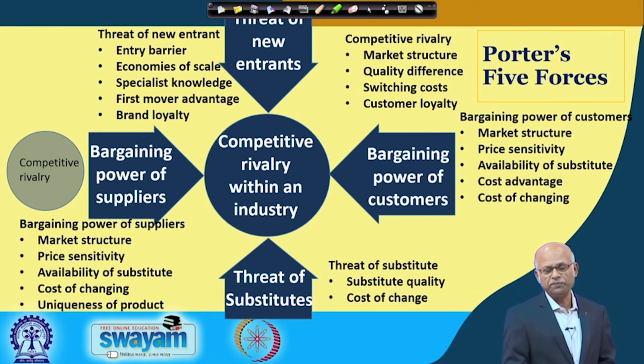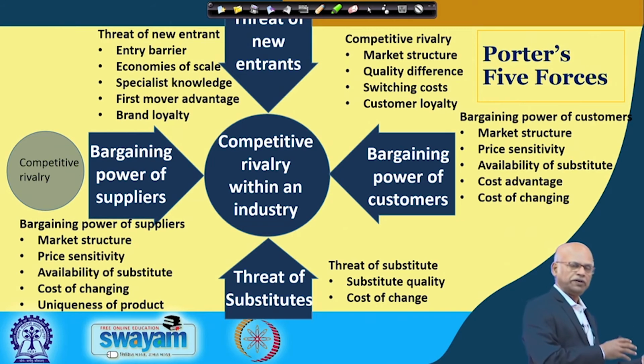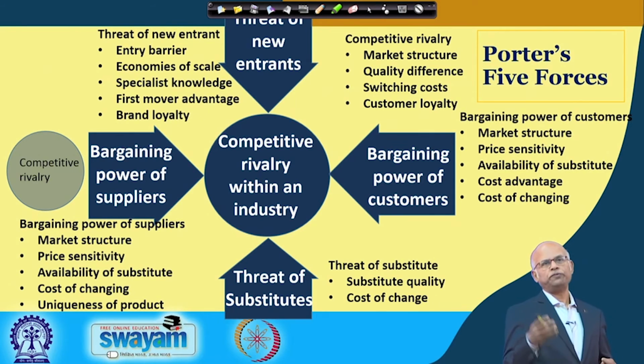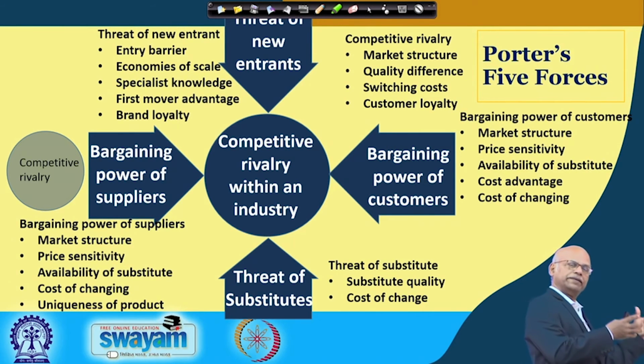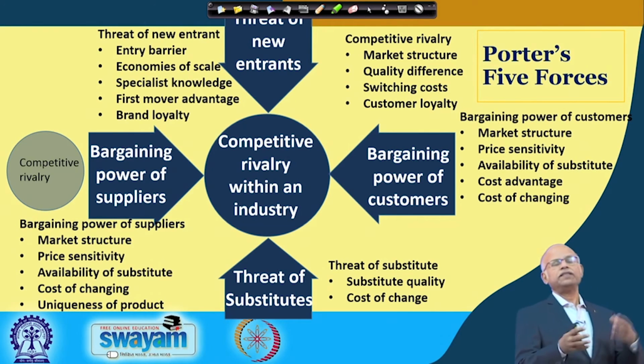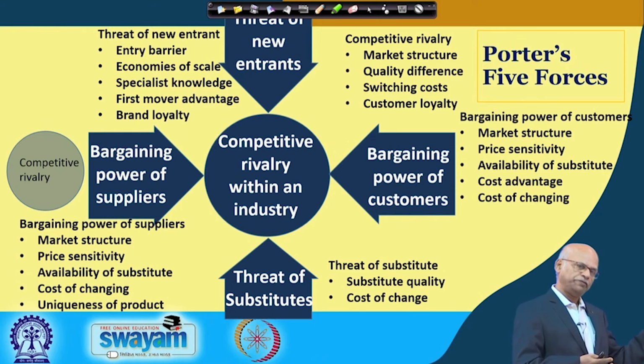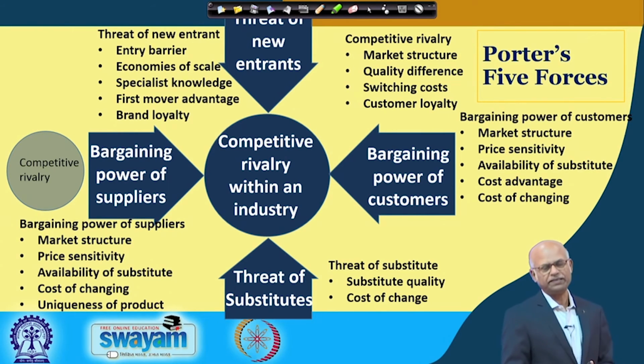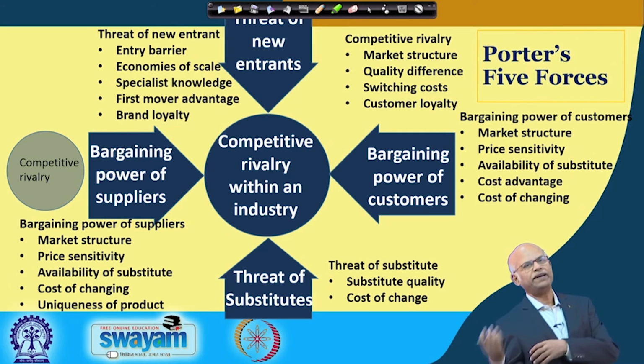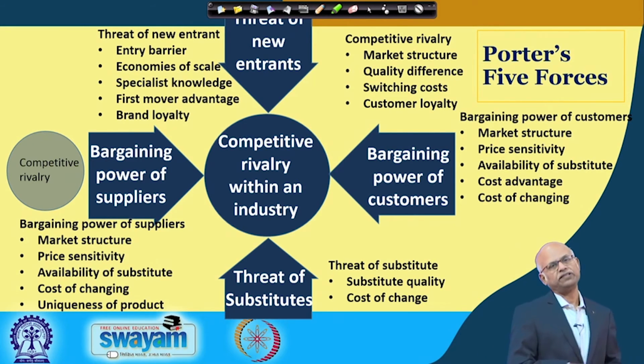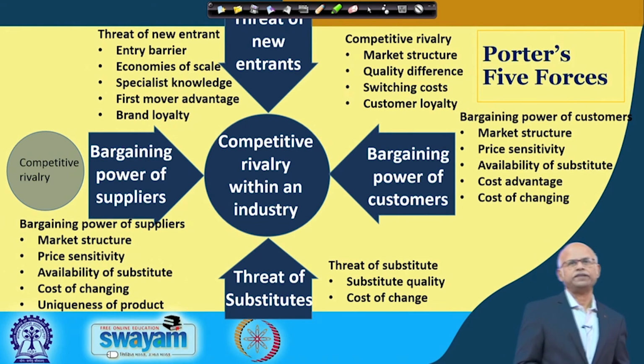So, you are a new kind of technology, but then you have to depend on component suppliers who may be supplying to other companies as well. These component suppliers are in a marketplace where they buy primary raw material like steel, like aluminum, like other things. So, they also are dependent. Whenever they have to face competition in their marketplace, they will immediately try to transmit that competition to you. So, you have to understand their market structure to assess your position. We need to understand Porter's 5 forces well before we really embark on a business model. So, we need to study all the points that are mentioned here.